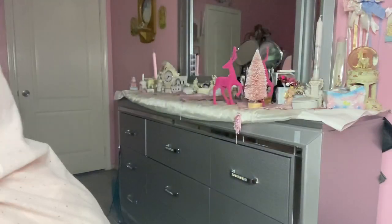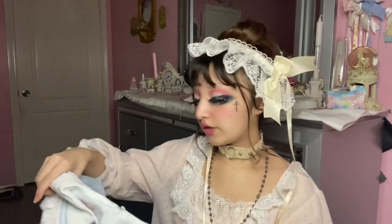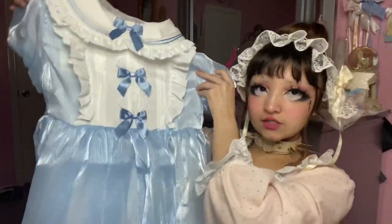10/10. Lastly, this is my favorite dress that they sent me. It's so cute. As a matter of fact, they did send me another wig earlier on, maybe a few months ago. And you guys, I'm just gonna say it right now, their wigs are super top quality, and I really loved it. I'll probably show the other wig that they gave me earlier on too. And so this is the dress, you guys.